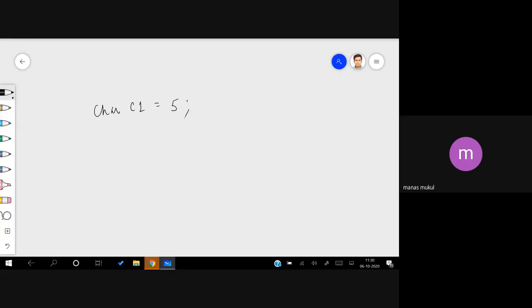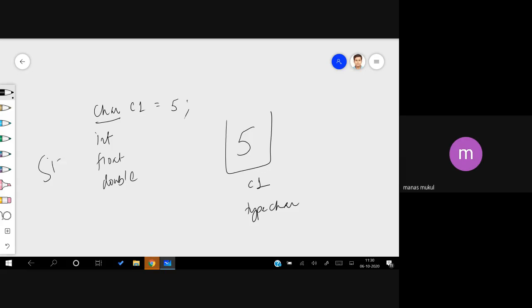Okay, now in this case, C1 is the container which is of type char, and this value 5 is being stored inside this container. Now, important thing: every data type, whether it's a char, an int, a float or a double, has got a specific size.